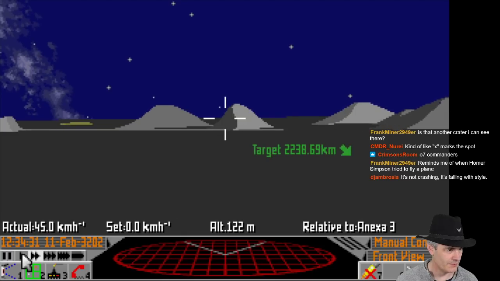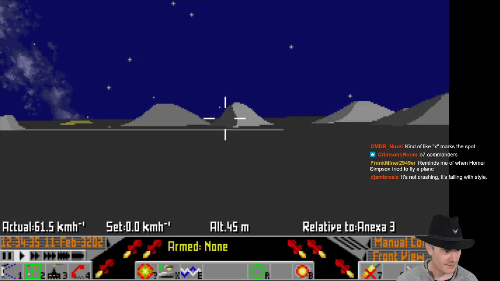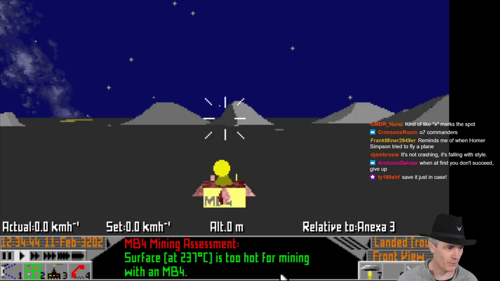Okay, last 100 meters or so. Right, there we go. Ship is flat, undercarriage is down. In a moment we should get landed rough. Boom, we're down. Okay, right, let's deploy the MB4 mining machine again. Save it just in case. Yeah, I suppose I should. That's a bit late now. Let's save. There we go. Right, there's the MB4 mining machine. What's it going to find?